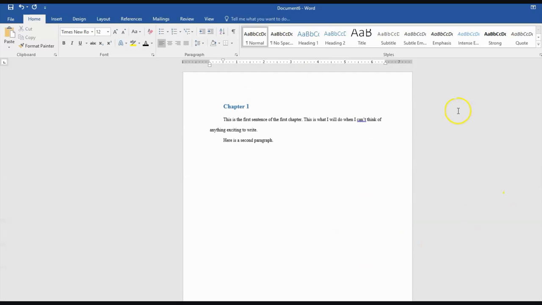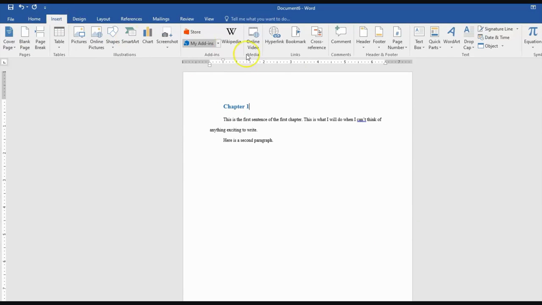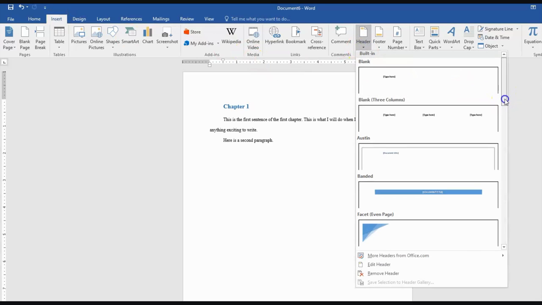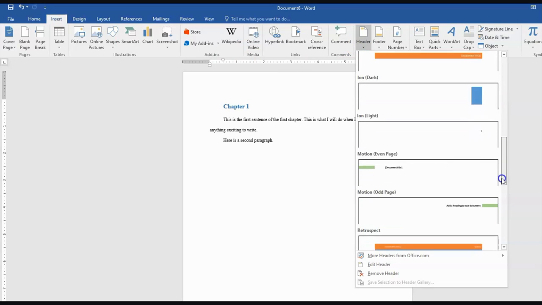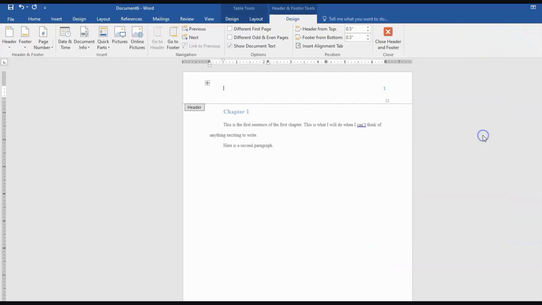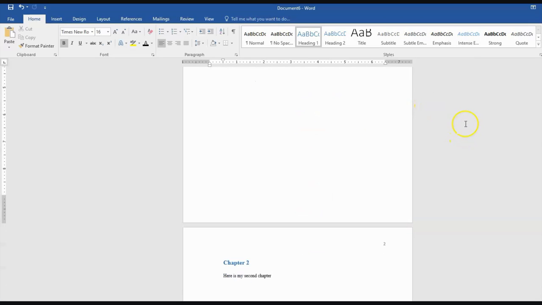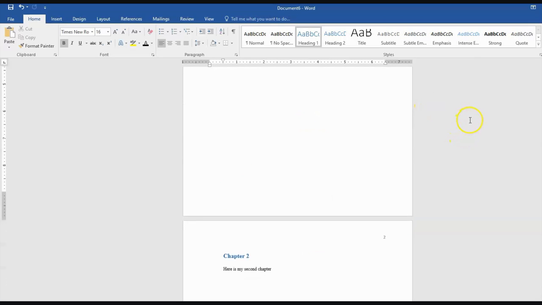Now the next thing you're going to want to do is add page numbers. And that's going to be important. This is how I do it. I do it very easily this way. I choose Ion, and then I go back in and I change the color of the numbers to black so that they're easier to see. So now I've got my page numbers and I've got everything here.